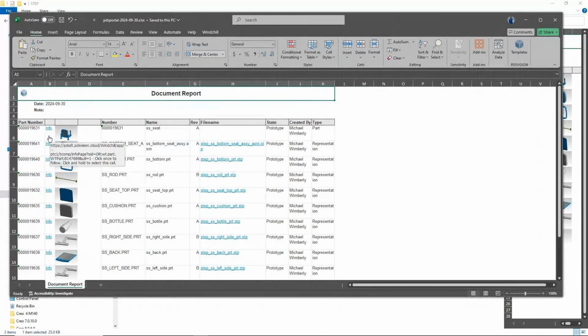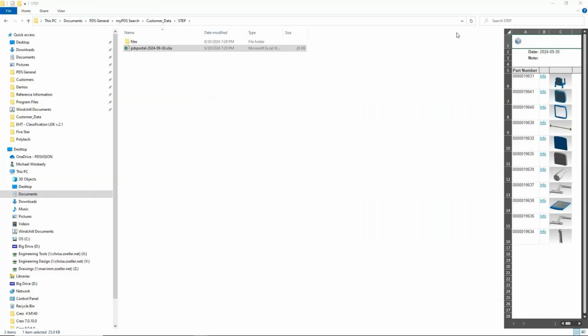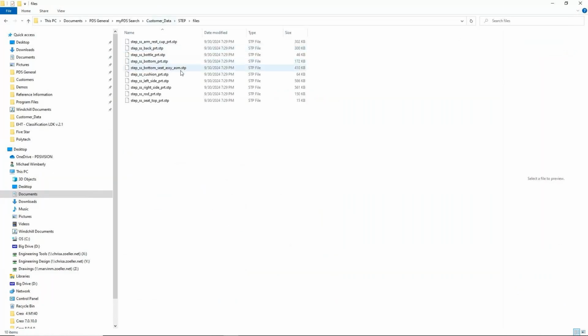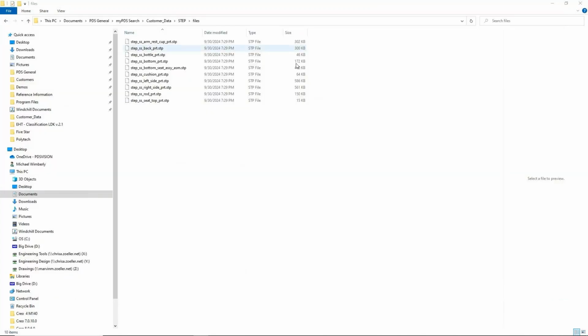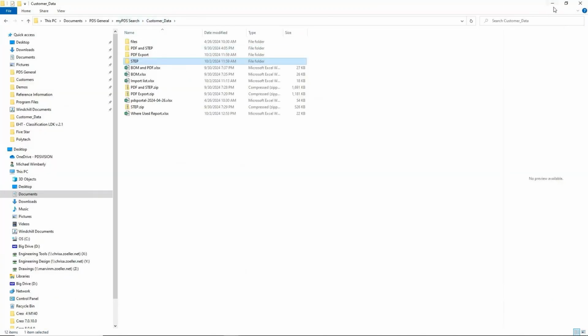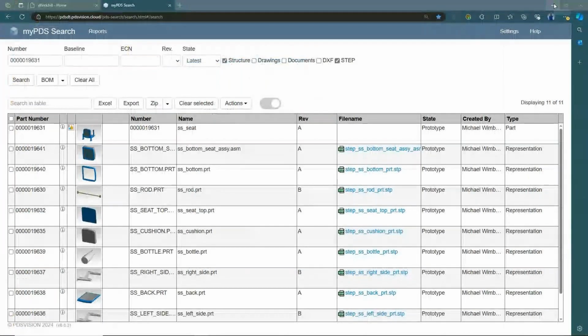There's an information link, which takes us back into Windchill, and there's a link taking us to that specific step file in that folder that we've gone through and downloaded. So there's a step file for that. So all that information, we're just simply downloading. Once again, I have not touched Windchill as a regular user. I'm only using myPDS search, but I'm retrieving all the related information out of the system.